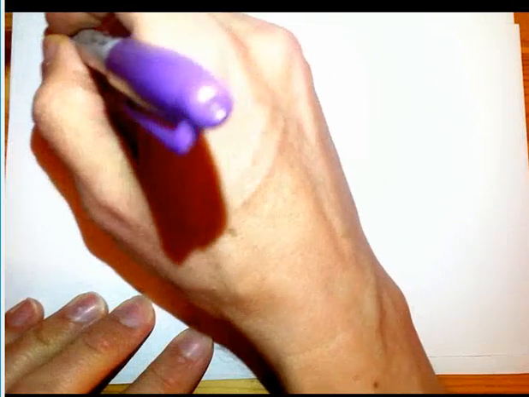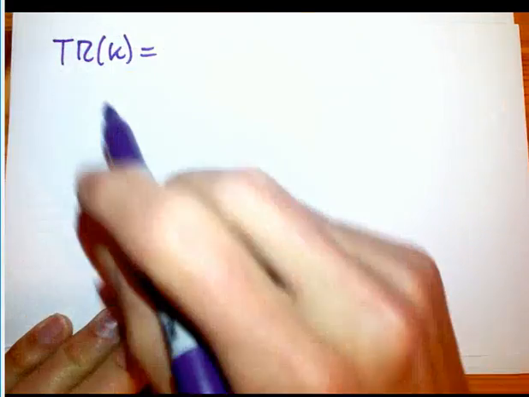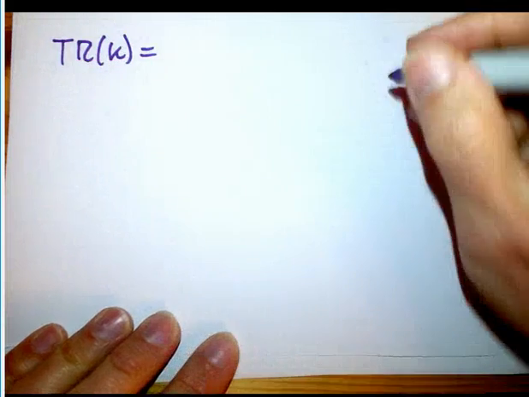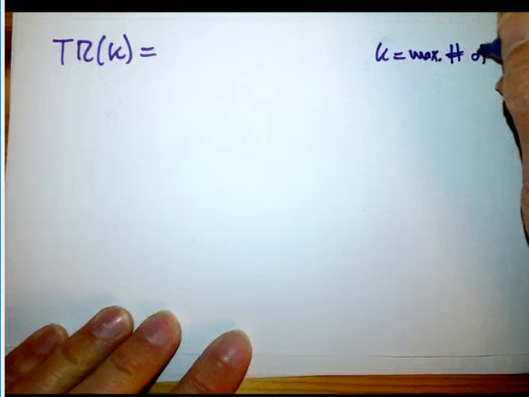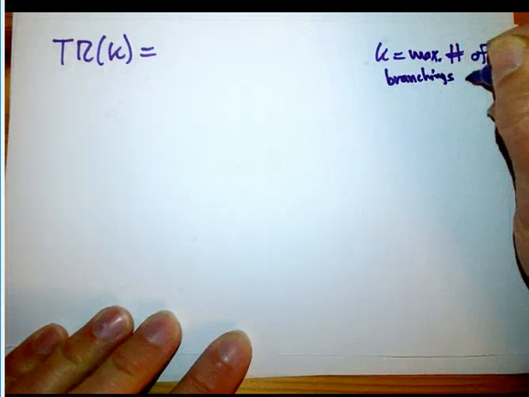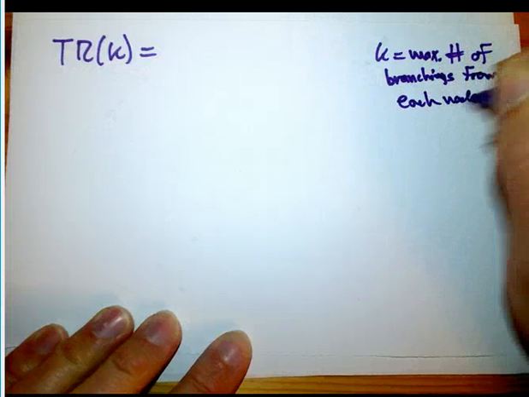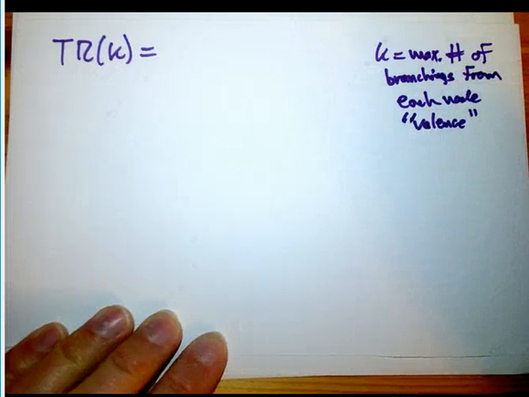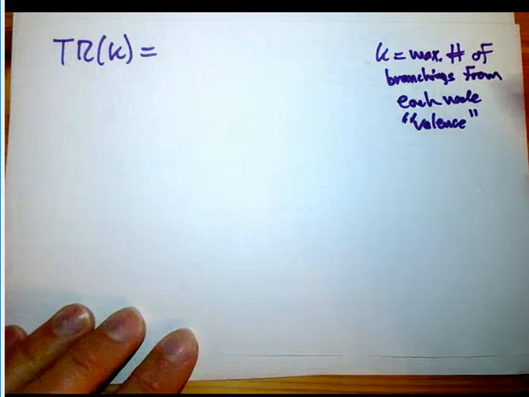And probably not all in this video, I don't want it to be too long. So TR of k, okay, so what's k? In the n of k function, it was how many symbols we allowed ourselves. Here, k is the max number of branchings from each node. It's called the valence. It's almost the same as the valence in graph theory, but it only counts the downward branchings and not the ancestor branch that everything always has in a tree. Okay, if you know what valence is for graph theory.